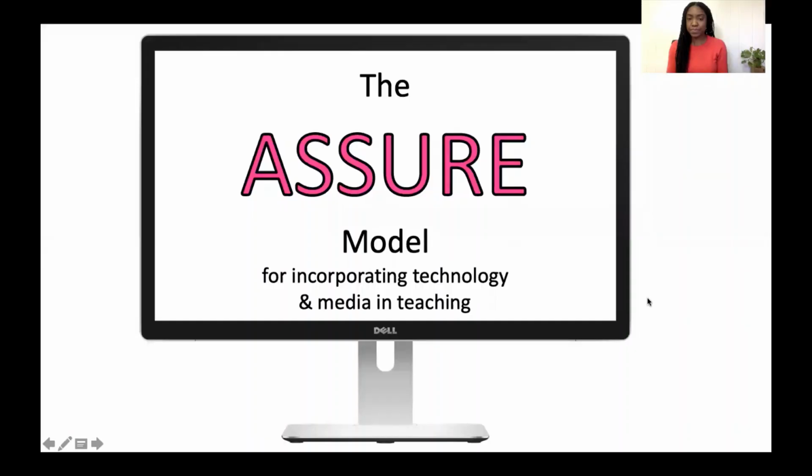We're operating in a new normal, and so technology is what is being utilized. Virtually, we have to be online teaching the students. And so today we have with us Mrs. Cadabbra Bernard-Brown, who is a school psychologist operating in Indiana, USA. And so she'll be sharing with us information, practical tips on the Assure model. So I'm sure that you'd have heard about the Assure model, whether it was from university, teachers college, your own research. And so today she'll be sharing with us on the topic use of the Assure model in the classroom. Let's have her.